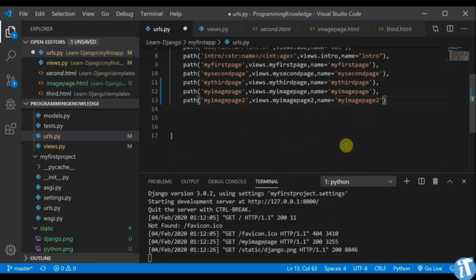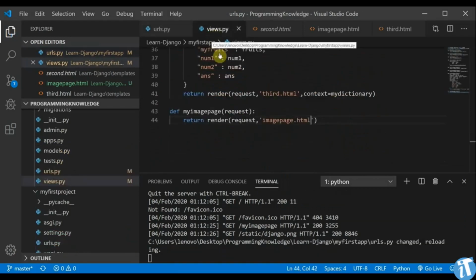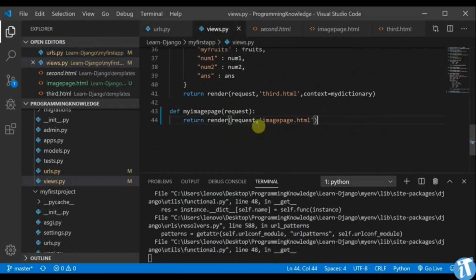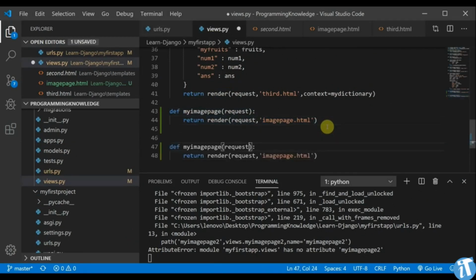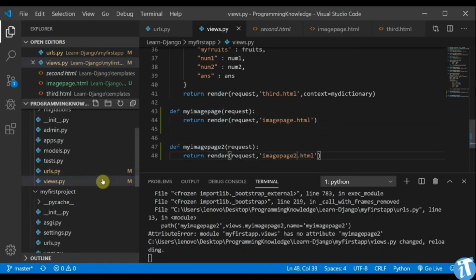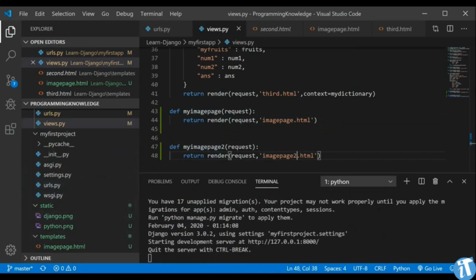Okay, this looks pretty fine. Inside my views.py file I'll quickly copy this and paste it here. One change I need to make is my image page 2, and it will have image page 2.html as well. So inside my templates I need to define image page 2.html.